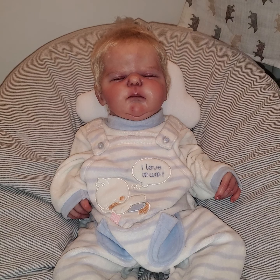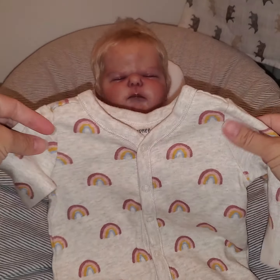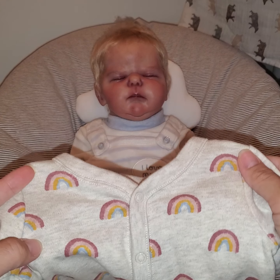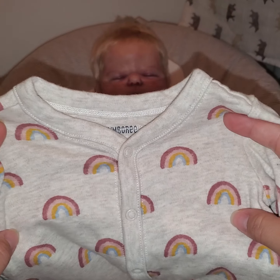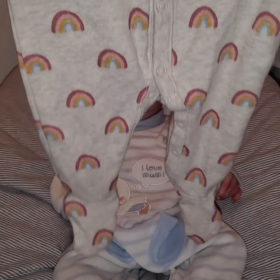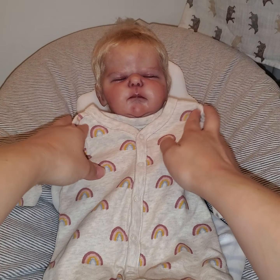This next piece looked more unisex in the auction, but when I got it I think it's a little bit more girl — but I still feel like I would probably still put it on a boy too. This is by Gymboree and this one is zero to three. I just love a lot of this stuff that's coming out that's rainbow but like toned-down rainbow — more earthy type tones. The rainbow is like a cornflower blue, a mustard yellow, a dusty rose, and then like a mauve color. It's a snap closure footie and I think this one would fit him really well.